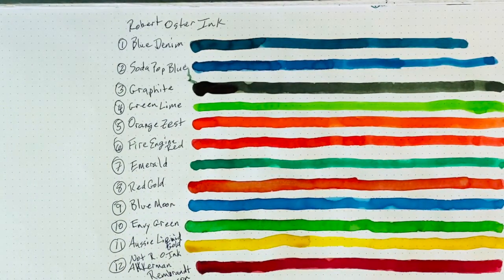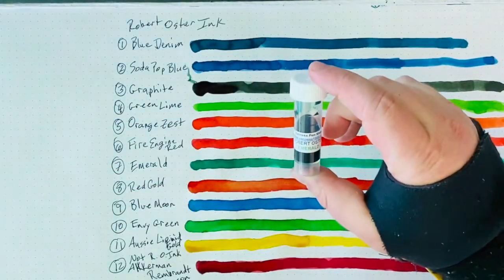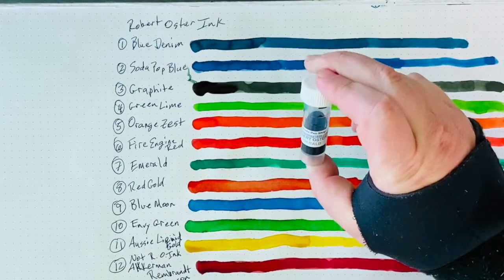So yeah, I think that's everything for today. I just wanted to show you my ink samples. A big shout out to Vanness Pens at vanness1938.com.